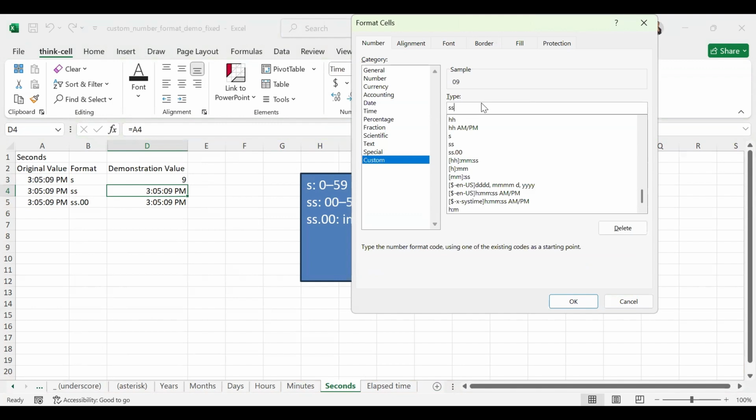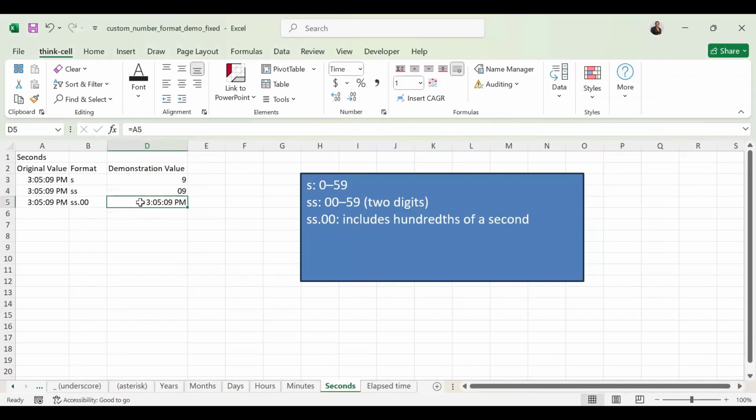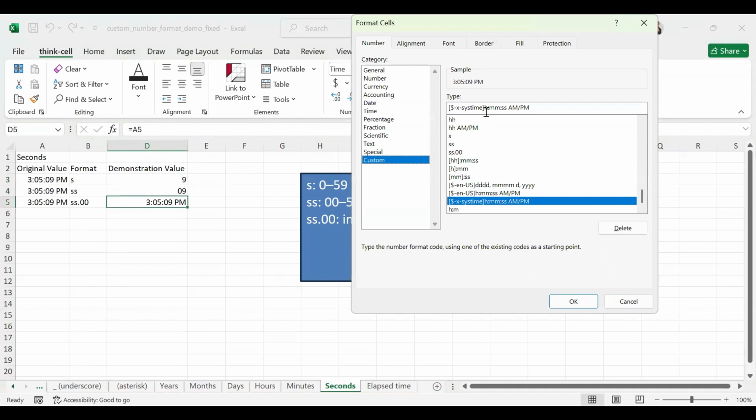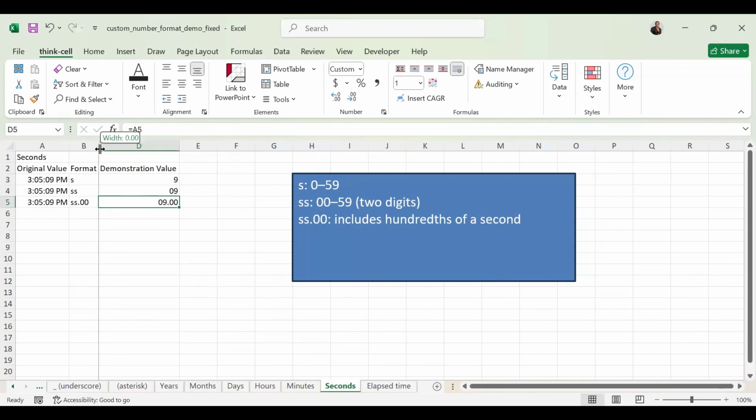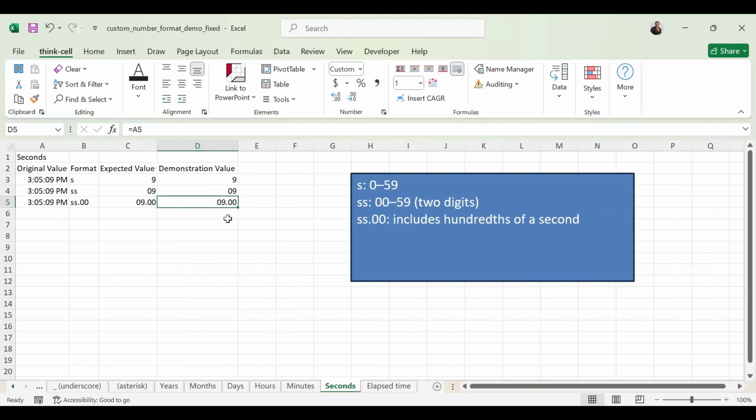It's going to return 09. And then for SS.00, it includes hundredths of the seconds. And it compares to the expected value.